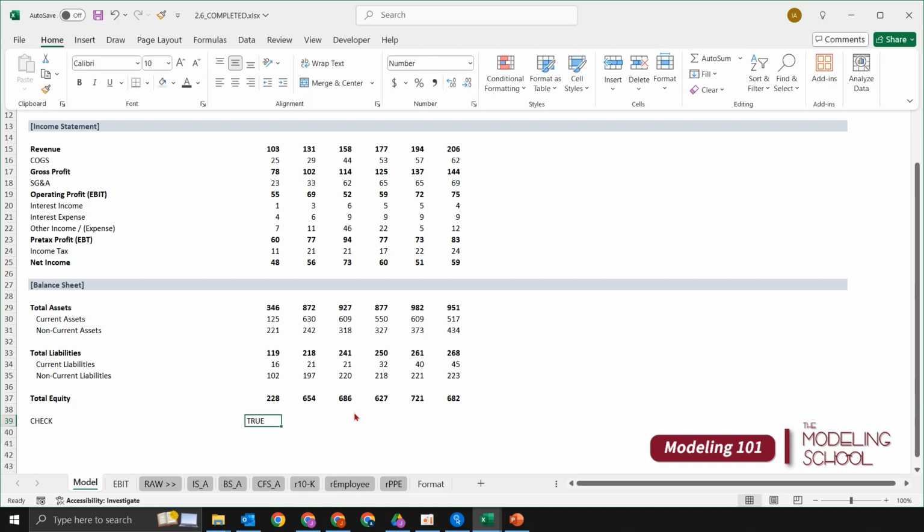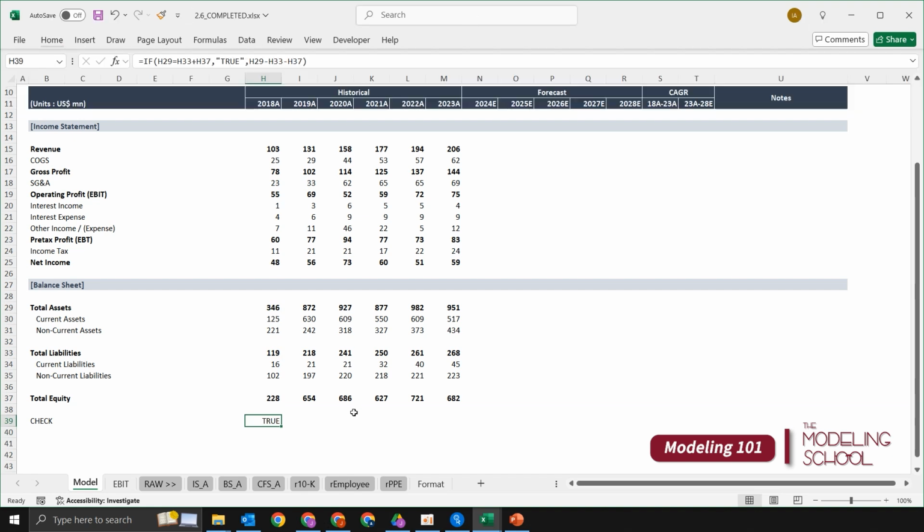Let's align to the right for consistency, and let's just shift it all the way to our forecasts as well. So the good news is that it seems like the historical data for the balance sheet seems okay.